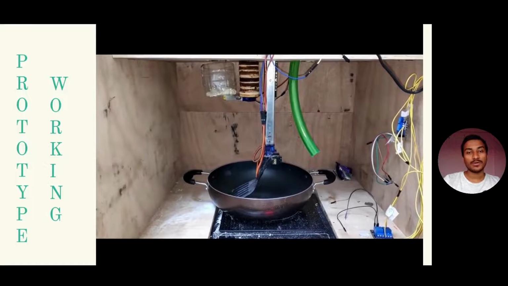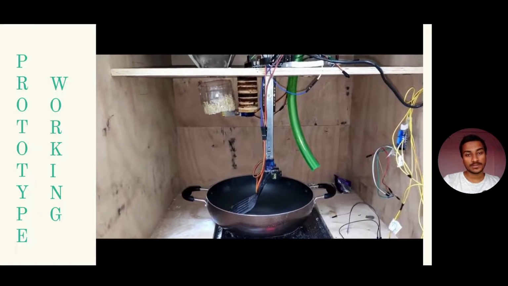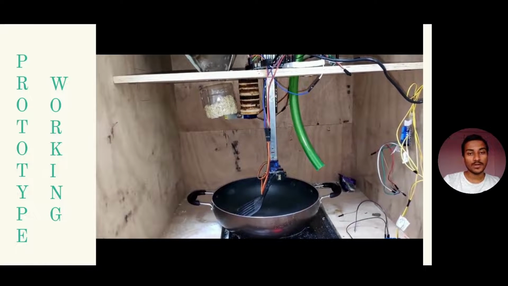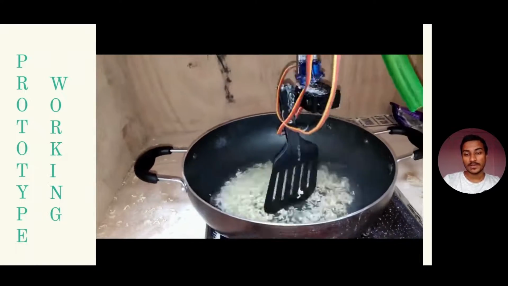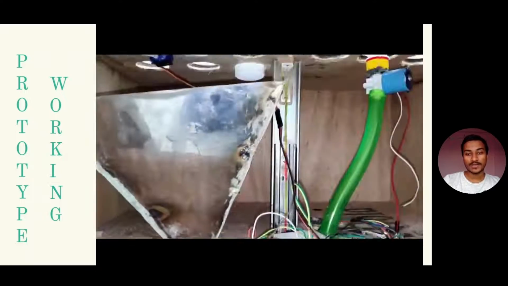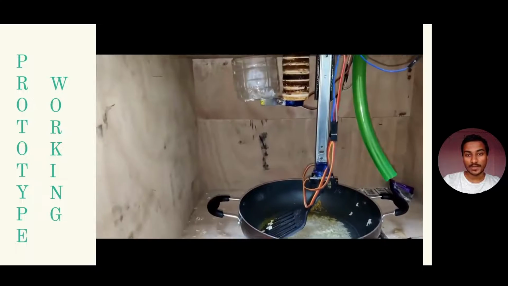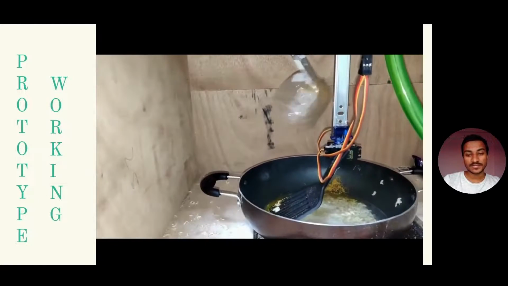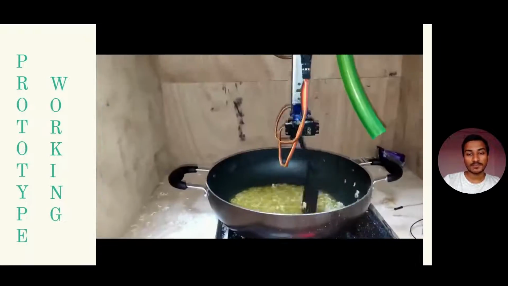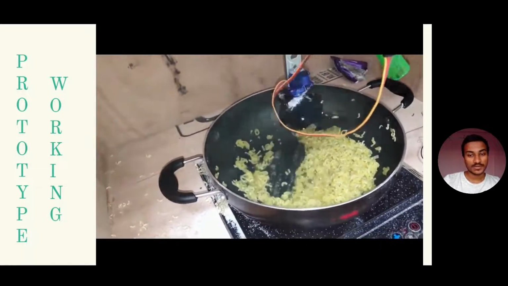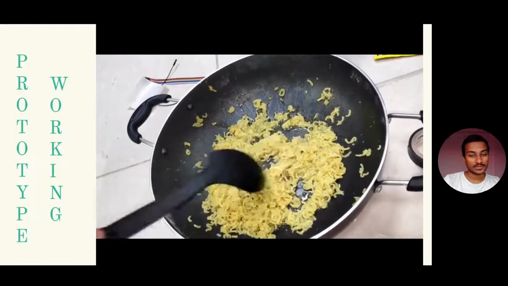Now I'm going to show you how the measuring thing happens. You can see the measuring chamber is measuring Maggi right now, and as soon as it completes the given weight, it drops it into the kadhai, and our stirring chamber stirs it properly. Even in the measuring section, we can measure the masala up to 1 gram, or any small quantity also we can measure. You can see the stirrer is stirring now very properly. Even it creates a pattern in the kadhai so that nothing should stick in the kadhai.